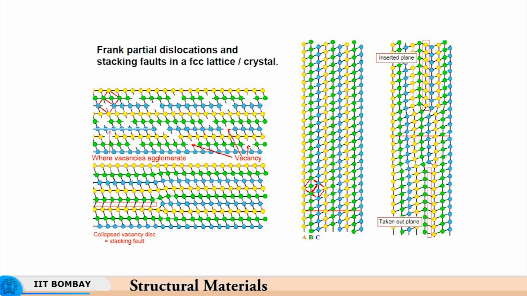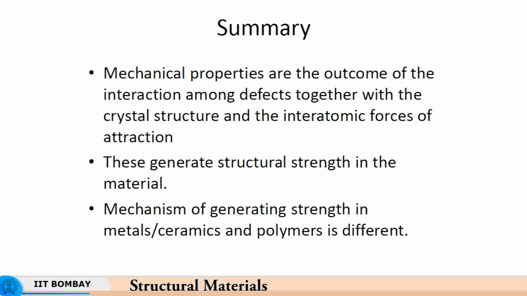Similarly, you will have a stacking fault generated because of too many dislocations being present, because the absence of a half plane is effectively having the number of vacancies which would be present in that particular half plane. So, to summarize, what we see is that mechanical properties, namely the strength of the material, the structural strength, that is what we are worried about all the time, are the outcome of interaction among defects together with crystal structure and interatomic forces of attraction.